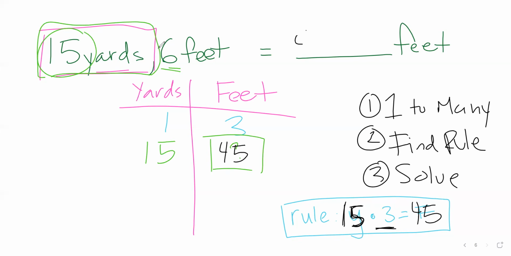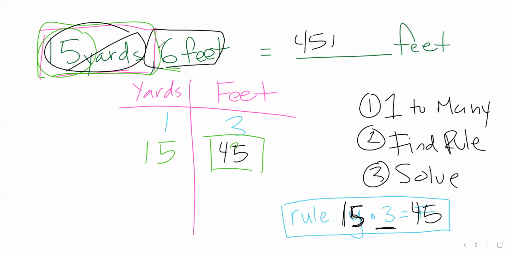So I have 45 feet with this part, and then an additional 6 feet. And I don't need to convert that because it wants feet, and these are feet. So to get my final answer, I'm just going to take 45 plus 6, and that's going to get me to 51. And that would be how we do this. 51, sorry, 51 feet.